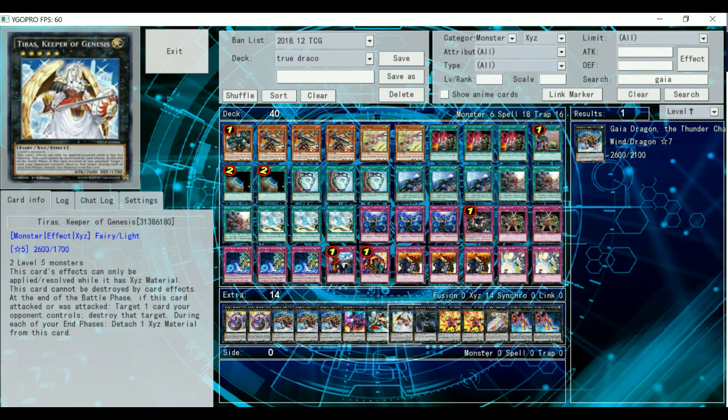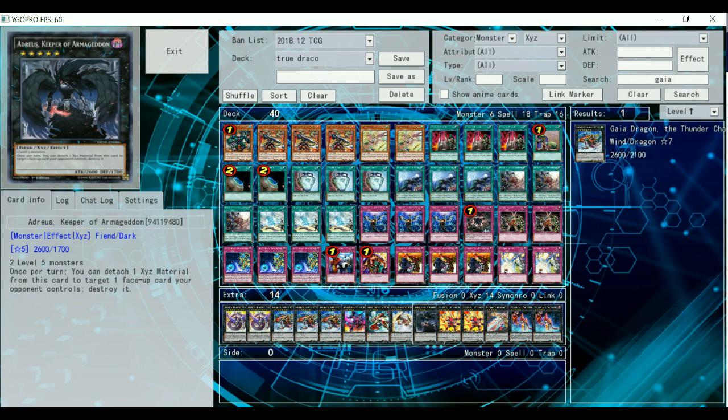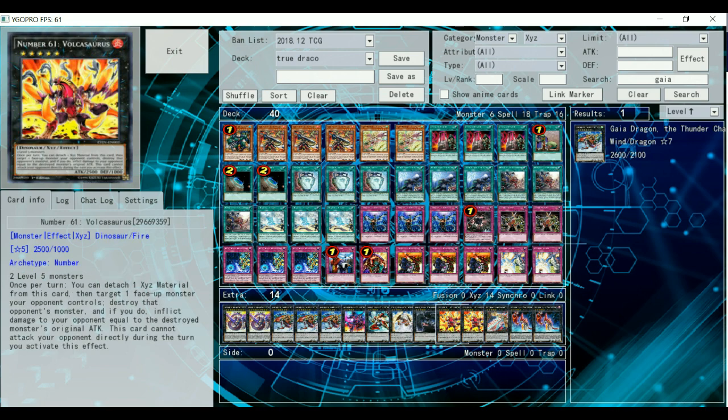But when he's completely destroyed and he cannot use his effect, I just play him. I haven't used him, but it's just a 5-star card. And this goes also for the Draco Keeper of the Armageddon. You can detach one material from this card and destroy one face-up card your opponent controls. I haven't used him much, so I'm just playing him for fun. Because also you have to see them.